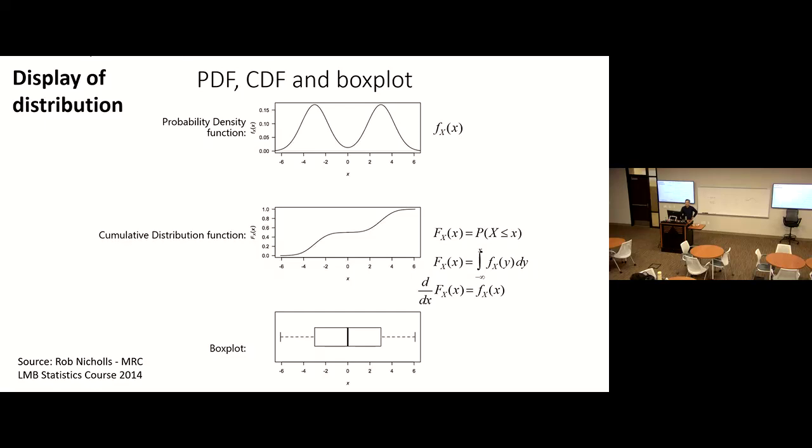And if you have a PDF that is bimodal, that means you have two peaks, okay? You may be able to capture this in the change of the slope in the cumulative curve, but you will lose that information completely from a box plot, okay? That's why sometimes you need to plot both the box plot and PDF together in the same figure in order to have a good representation of the distribution of your data.